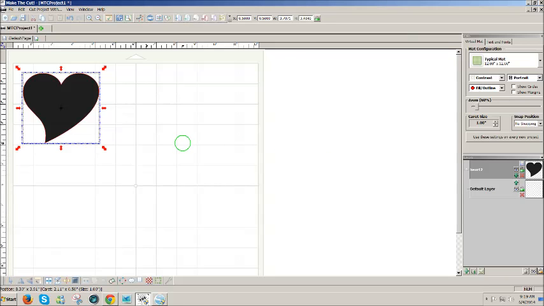And it will be an SVG file that will be usable in any other cutter software. Quick and simple. Now you do have to own Make the Cut in order to use the export feature, or to cut, or to print, but it's well worth it. You get 10,000 plus cutting files, with more being added every day, and so that's one huge resource that you have.